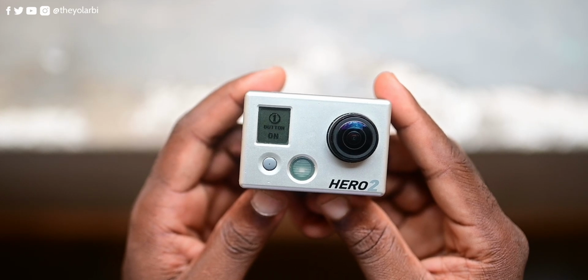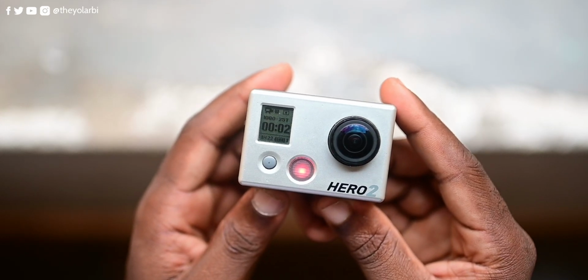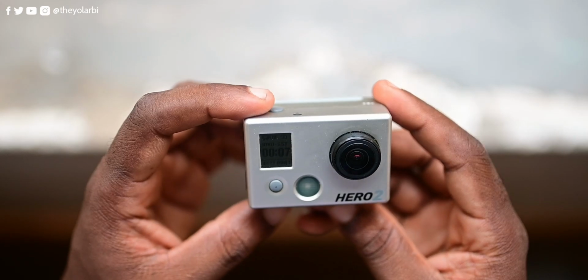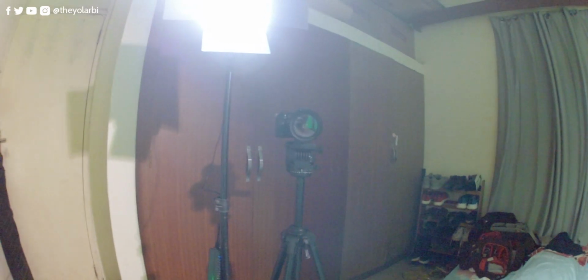My favorite is the one button option, where it requires you to press the power button once and the camera turns on and takes a photo or record the video depending on which default mode it's set. For me, the default mode is set to video, and I also activate the one button option. So I press the power button once, camera turns on and starts recording just like that. So if I want to end the recording, I just press and hold the power button like so. And just like that, the video has stopped recording.